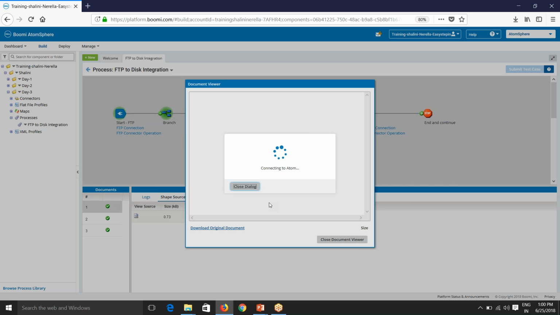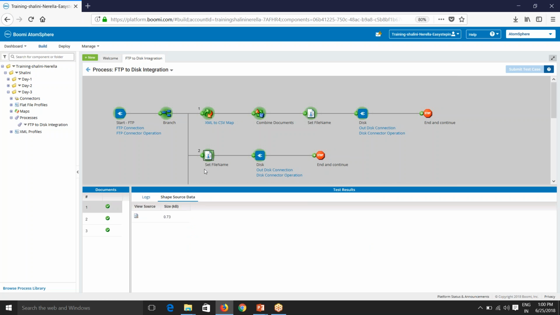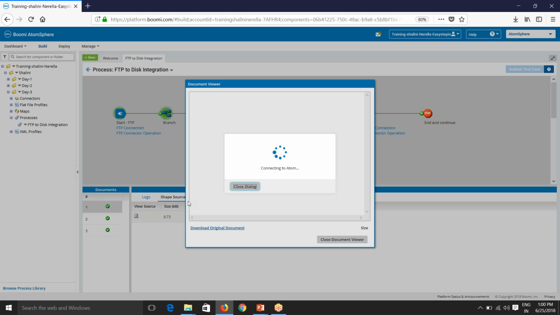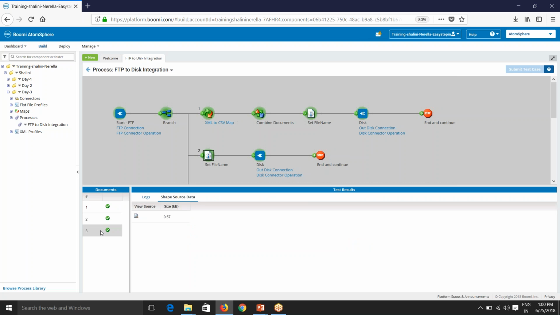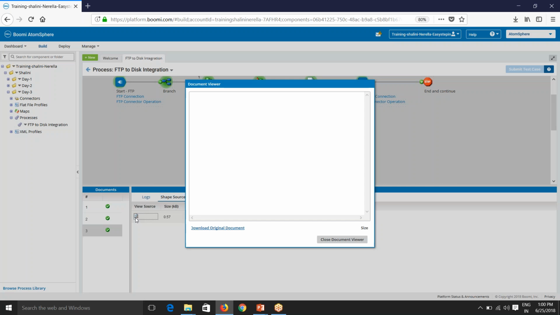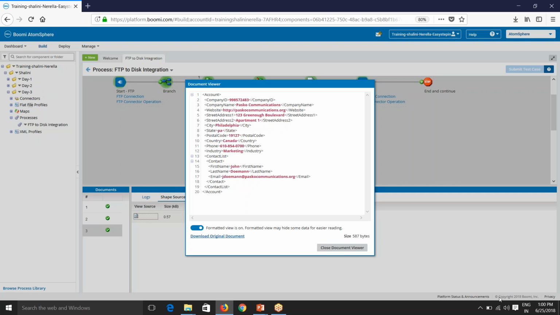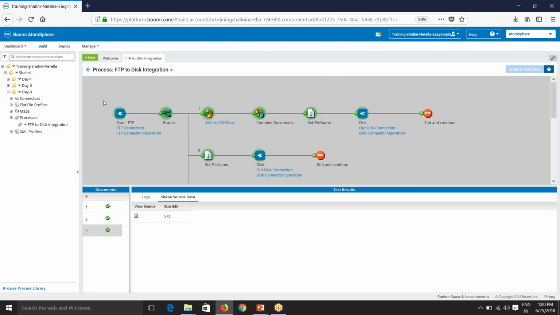So the branch shape sends the copy of the document to each branch. So see, this is the document, and also in the second path you have the same document, third path the same document. So this is how the branch shape gets executed.